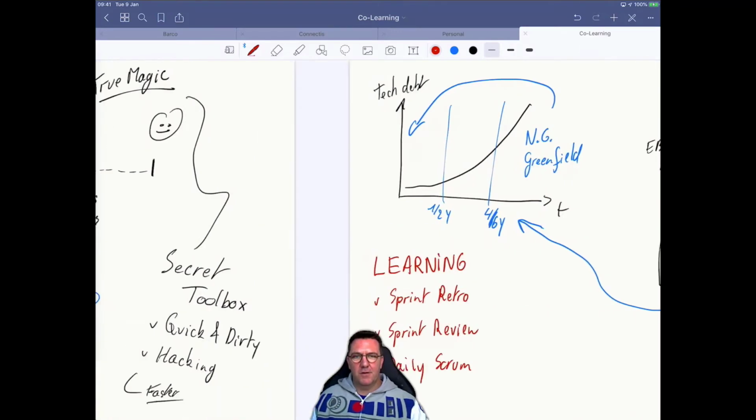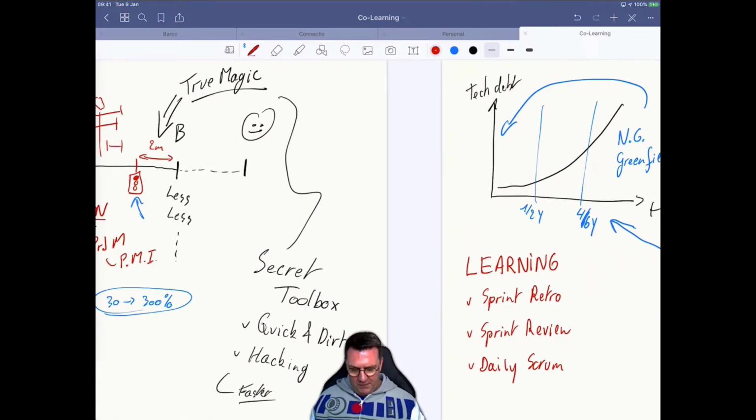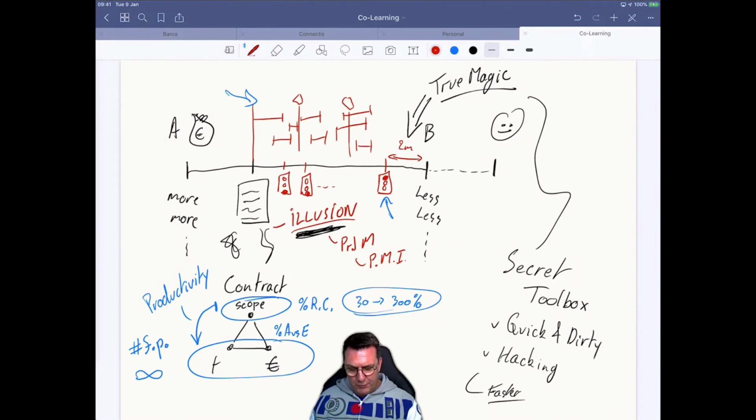And if we accept the learning, it means that we do not accept the illusion. So we can scratch the illusion and replace it by learning and having shorter iterations here, where we increase the transparency by doing working software. And by having working software on a continuous basis, we are going to have a much better projection towards the future, and generate more of an outcome towards the customers and also employees.